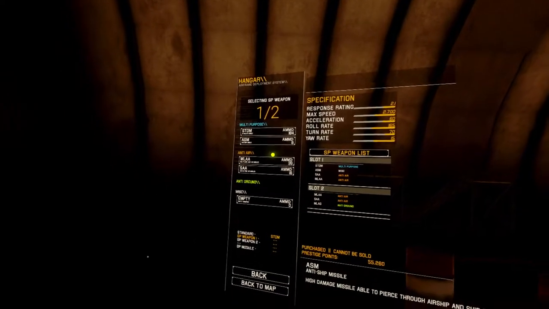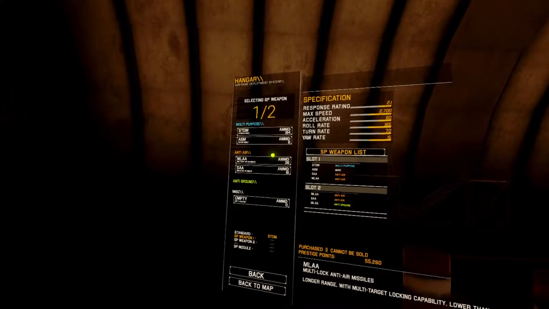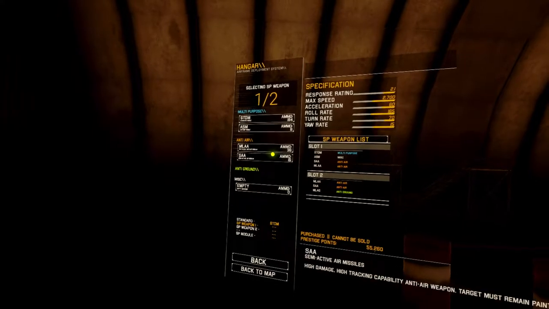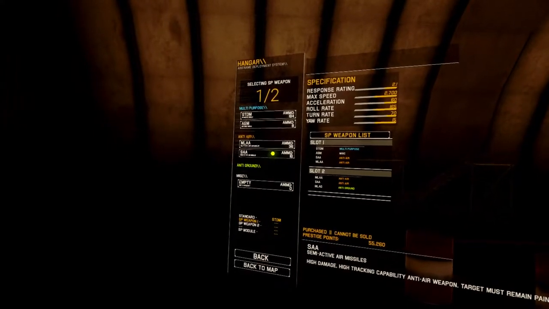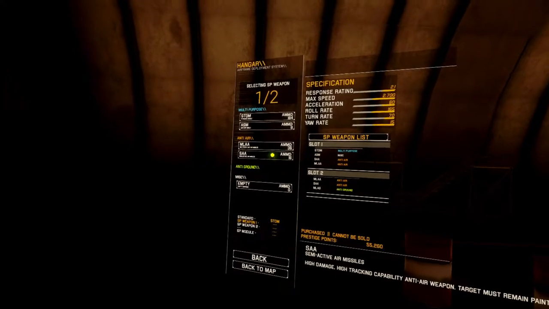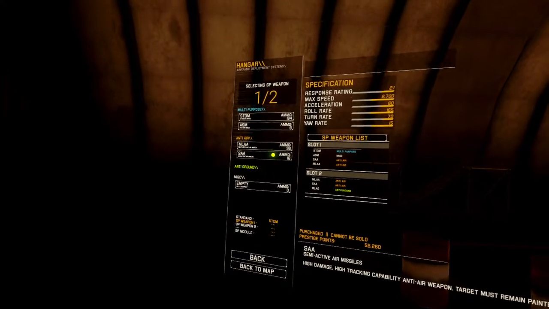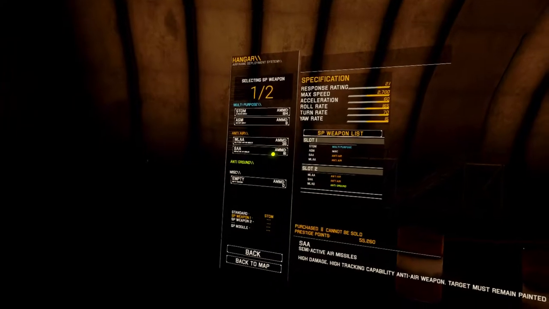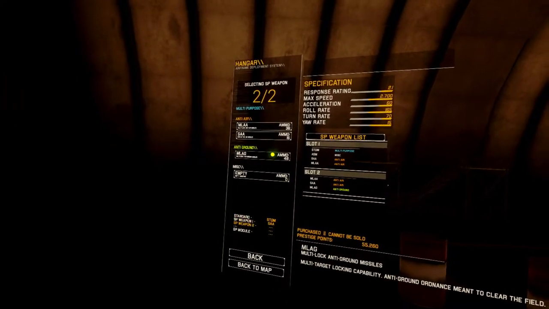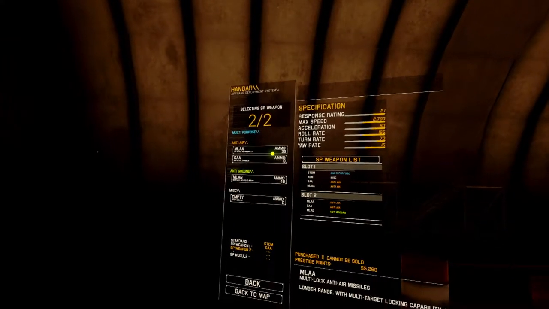And we've got the anti-air category, so there's a multi-lock anti-air missile, you get 36 of those, or I can go with the semi-active air missiles. They do high damage, they track well. The downside is I need to keep the target locked, keep my nose on it, to help that missile find the target. It can reach out from a long distance, but I'm vulnerable as I need to keep the target painted. So we'll take one of those to show how they work.